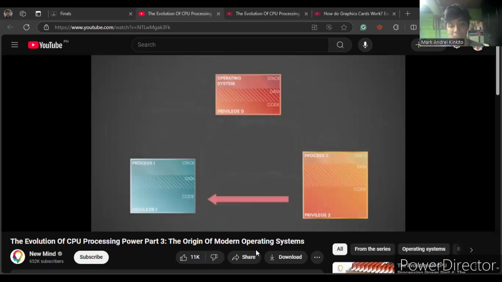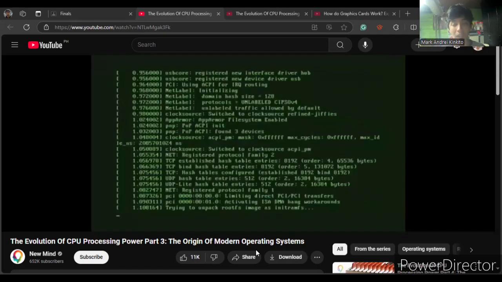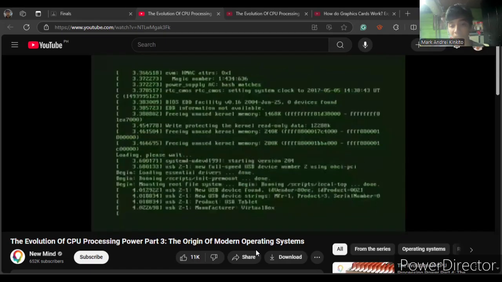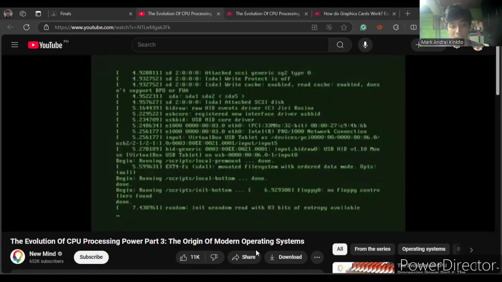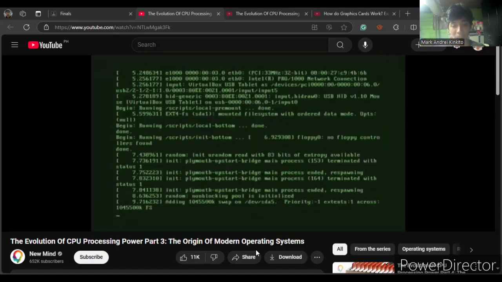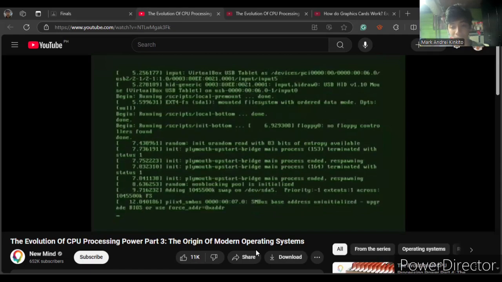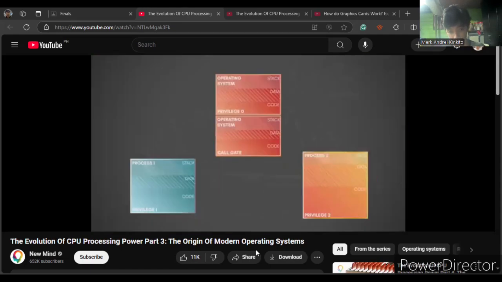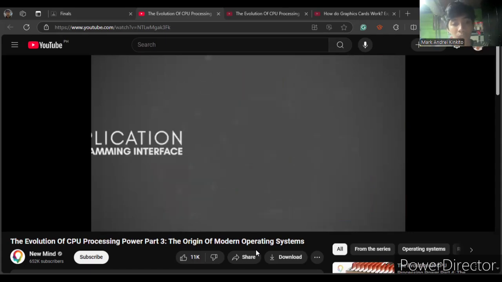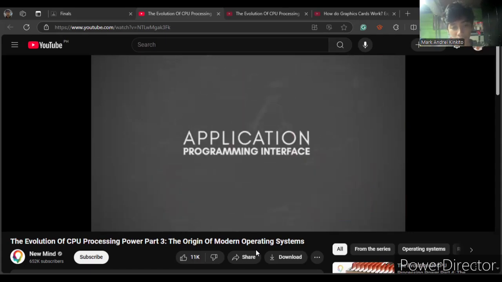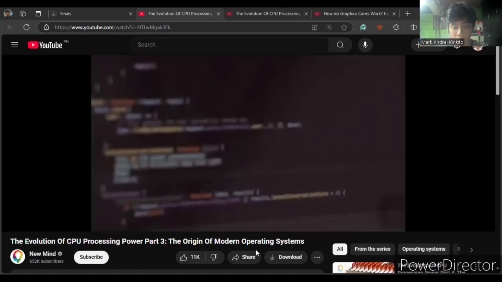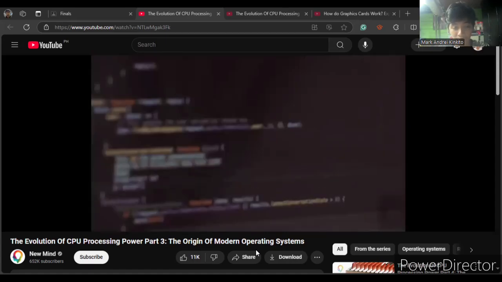The 8086 also marked Intel's full commitment to CISC, or complex instruction set computing. While earlier Intel processors like the 8080 and 8085 had already used CISC principles, the 8086 fully embraced it, offering an extensive instruction set. So even today, x86 CPUs remain the only mainstream processors that use CISC architecture, as most other CPUs follow RISC, which is reduced instruction set computing. The difference lies in the instruction set complexity.